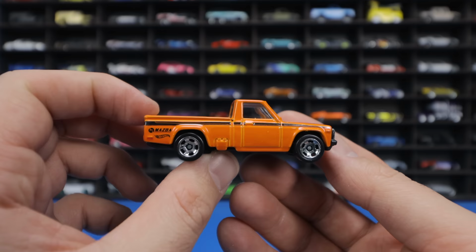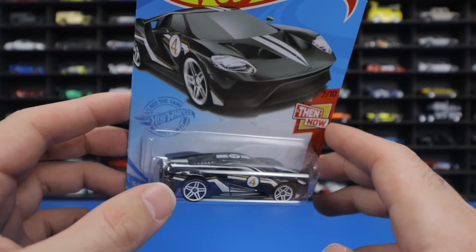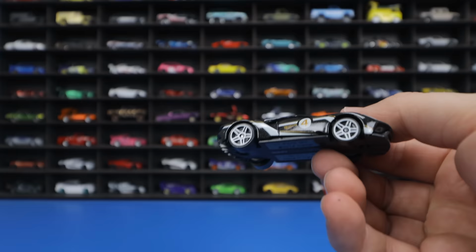2017 Ford GT, brand new recolor from the Then and Now series. I believe this is actually a 2021 release. It's the Now's variation between the Ford line, but very, very cool. Like to see this one on the pegs right now. Let's go ahead and pop it open and get a nice look at this Ford GT.